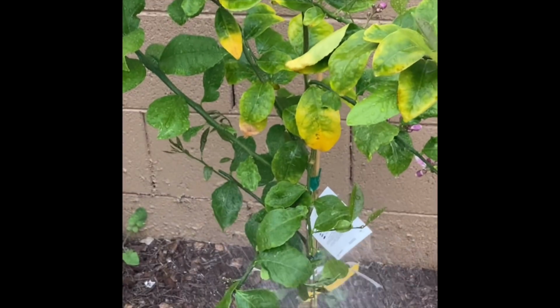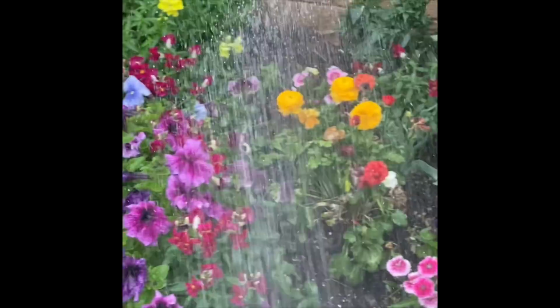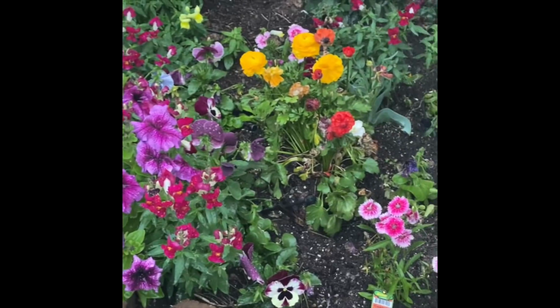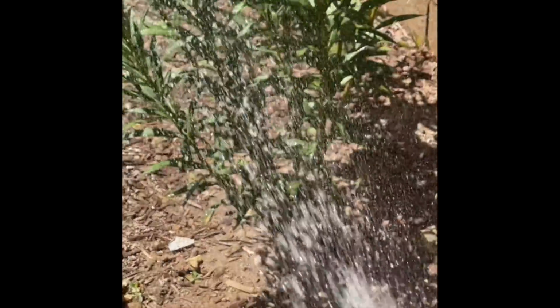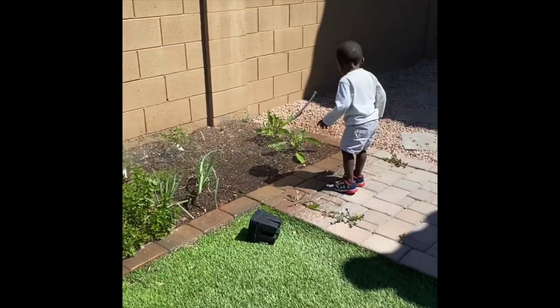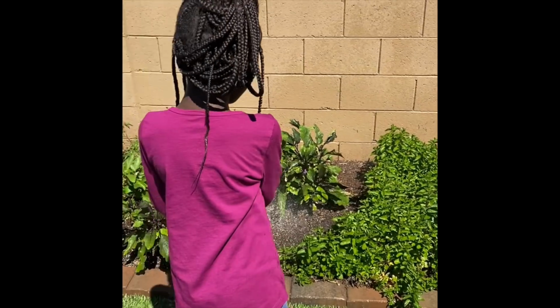So here right now is my lemon tree. I got this tree last year for about $15. It was a baby. I always wanted to buy a bigger tree, but that would have cost a lot of money. Plus, I would have needed somebody to come and dig up and plant it for me. So eventually I decided, I don't have that kind of money to buy a big tree, and I'm not ready to go into all that work. So I bought my baby lemon tree, and it's doing beautifully. You will see how much it's done this year in a little bit.